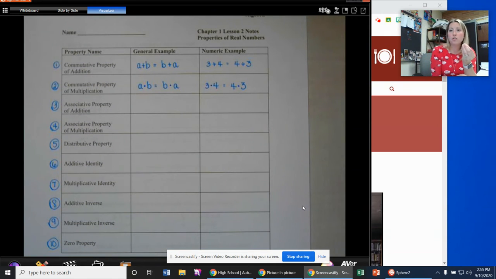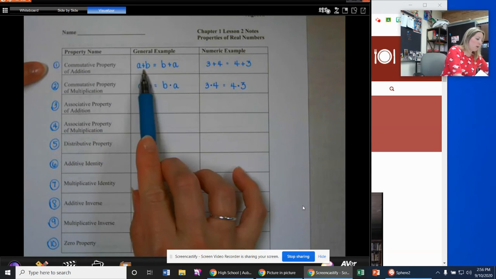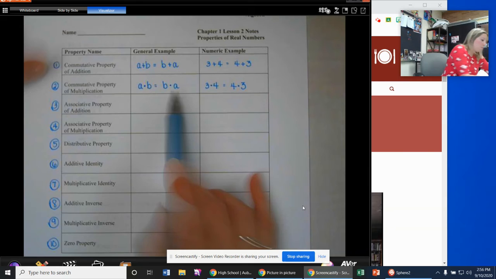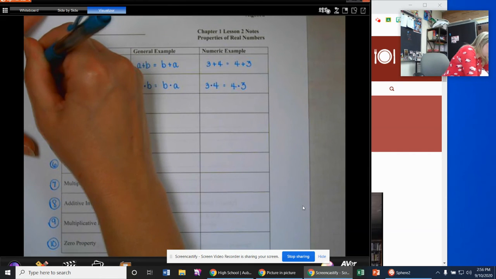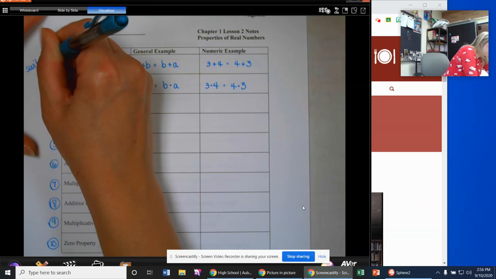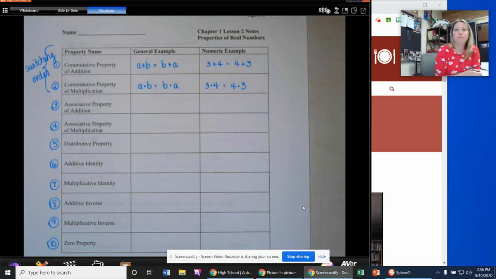So now you have another "in your face, yeah, I knew that." It's one of those where you're kind of like, oh, now once I hear it, yeah, I always knew that was true. I just didn't know it was called the commutative property. Notice "of addition" and "of multiplication" just means which operation I am using at the time. But the commutative property as a general property is switching order. Can you see what I'm writing at the side? Good, okay. All right, that's the commutative property in general. It's switching order.